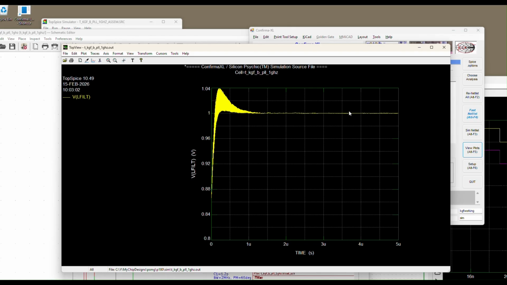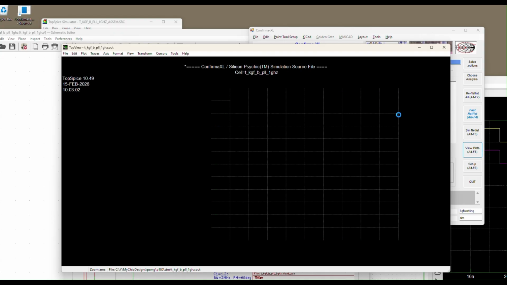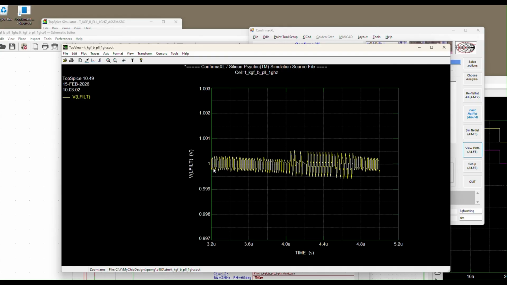And the other thing to point out is, if we zoom in here, you can see that the noise on the control voltage, there's not a lot of noise there. We can crank the simulator time step down even further. I think we also are using gear integration on this as opposed to trapezoid. That always seems to help a little bit for a simulation of this type.